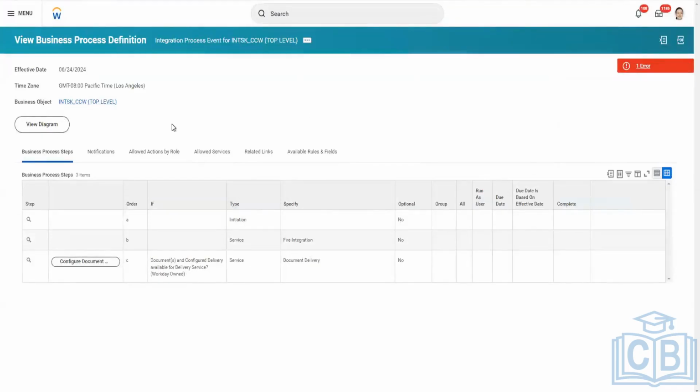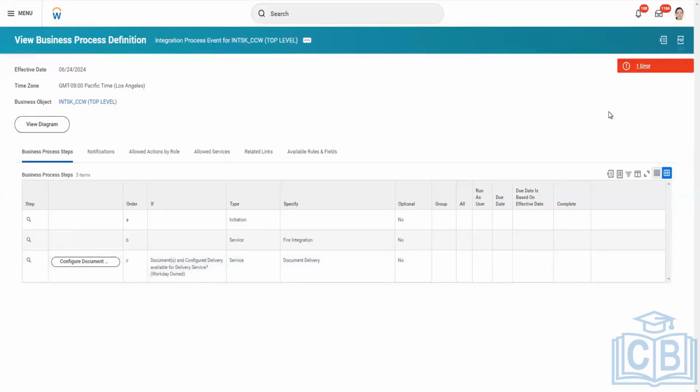Here is the business process which we have created. Now, if you want to configure, you will be able to configure. If you want to just view the business process, for example this delivery, let's say there is one integration in which delivery is already configured and you just want to see what details are configured in that delivery. You don't want to configure that. You can just click on this magnifying glass and it will show you the configuration.